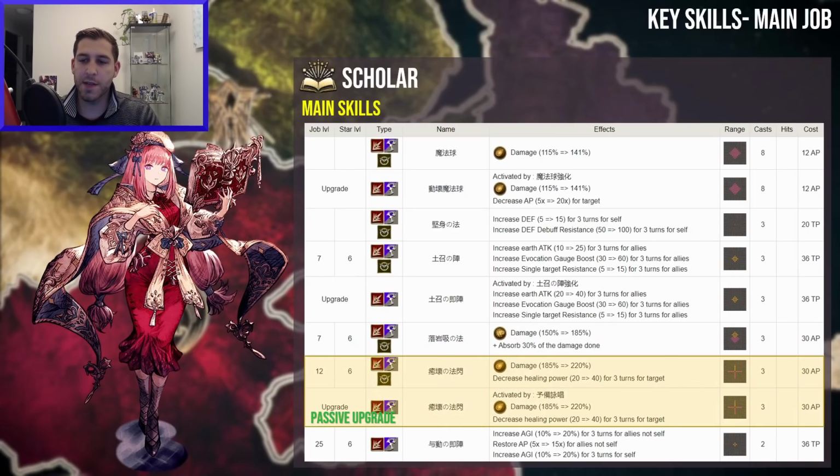Then she gets this skill here, which is a straight line and hits everybody in it, and it's going to decrease healing power by 40% for 3 turns, which is very significant. Now, if you equip that passive that reduces her cast time by 200, it also makes this skill instant cast as well, which is certainly very nice.